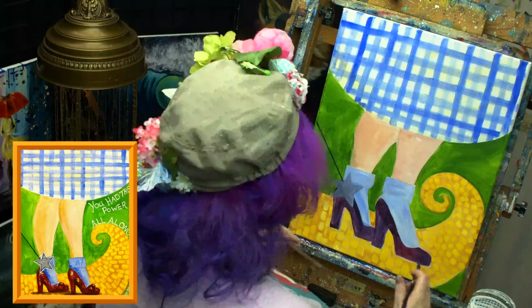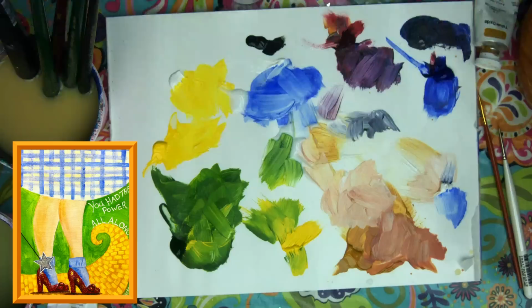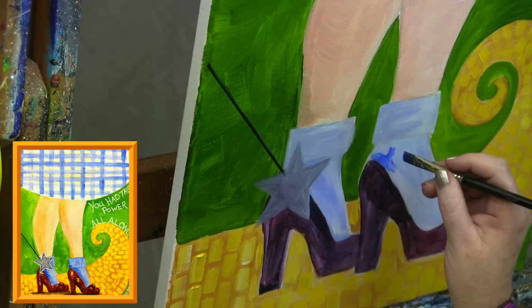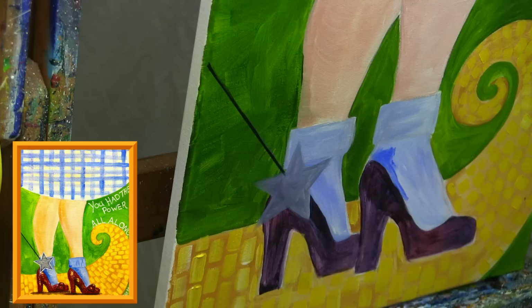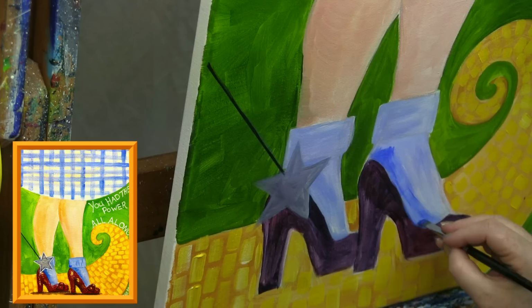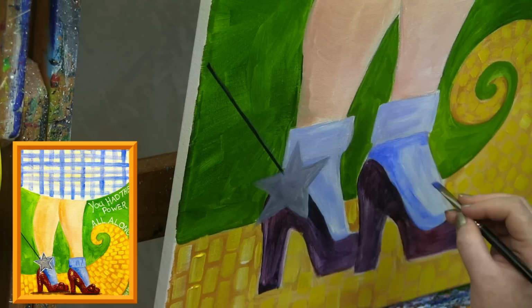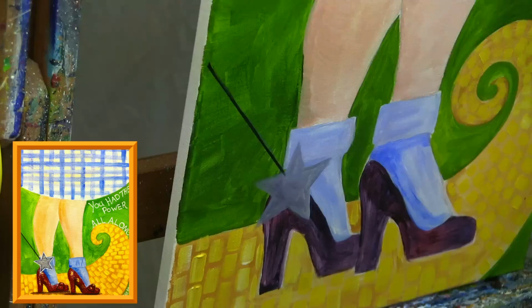Socks. Let's glaze them. All right. So I'm going to take my ultramarine blue and a little of my glazing. You could just dry brush this. And right here at the shoe, I'm going to just use this thin glaze to create a little shadow right here. It's just the second layer of the sock. Just finishing it off, a little bit over the toe and then right under the cuff. Once I have that, go ahead and grab a little of your white paint. Don't rinse your brush. And just create the blend or the shaping of the foot here.